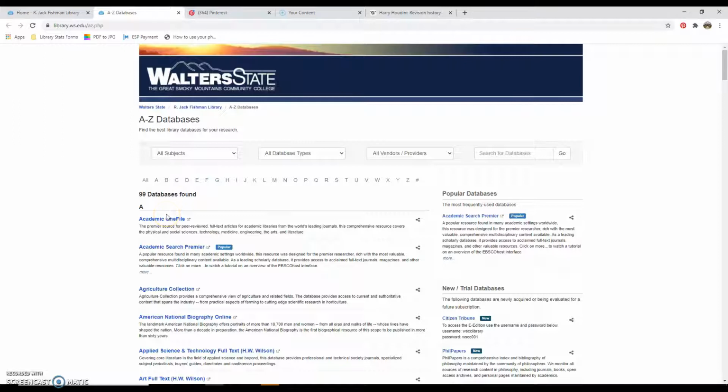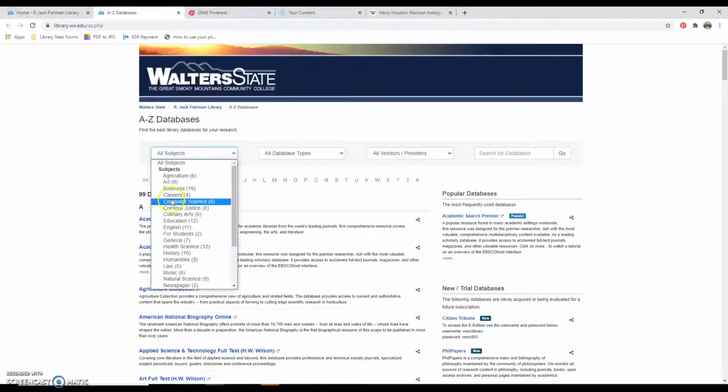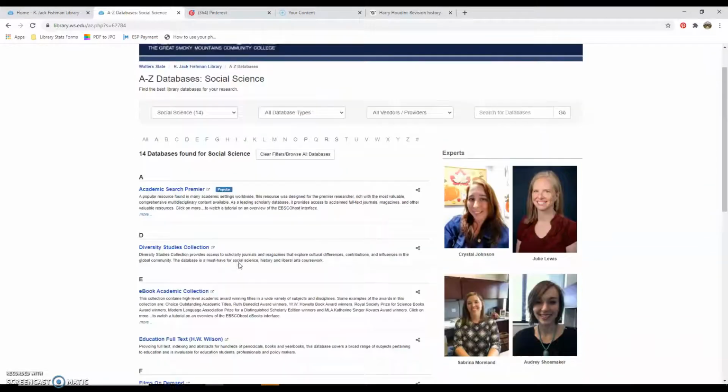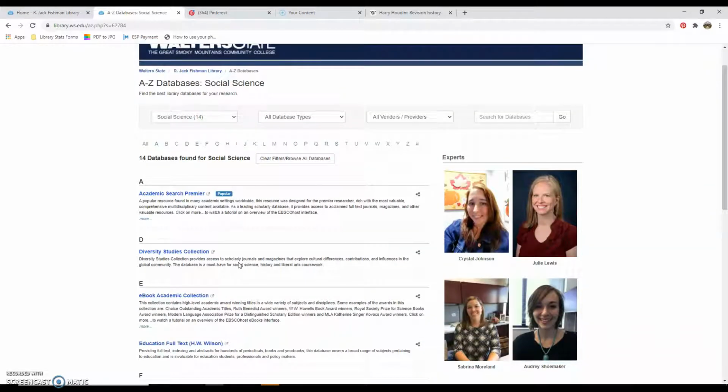Each database is a separate collection of information. So searching for information about legalizing marijuana in a culinary database won't do you much good. Up here, where it says subjects, find the discipline in which you're researching. We're going to do sociology or social sciences. We're going to stick slightly more broad because this is for social work students as well. I'm going to choose the social sciences. And right away it weeds out the databases least likely to help me in my search. I only have 14 compared to 90 something.